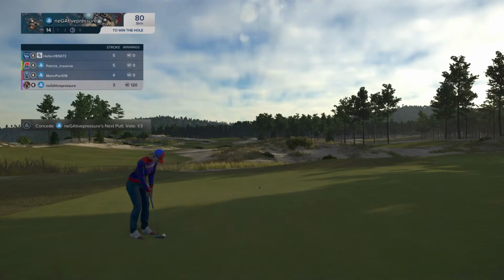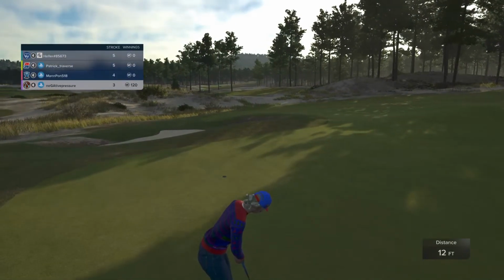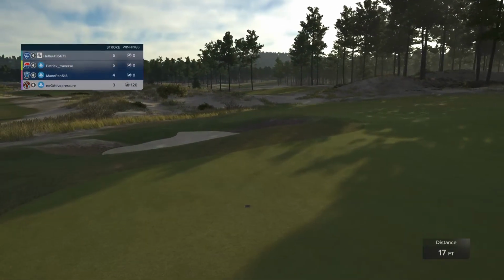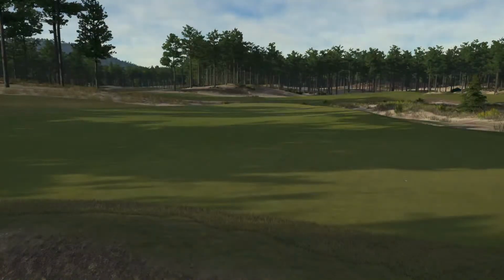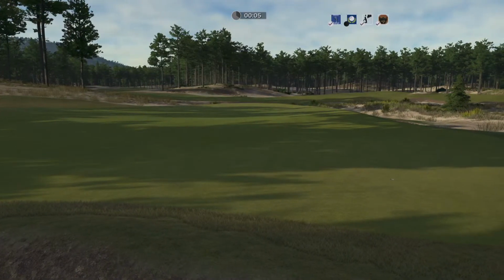I think this one's going to go a bit to the left. One of your other competitors has voted to concede this putt. Care to join them? Now she's starting this one way out to the right. And she drops it and also wins the hole. And after that one, our leader has 5 skins on the board.